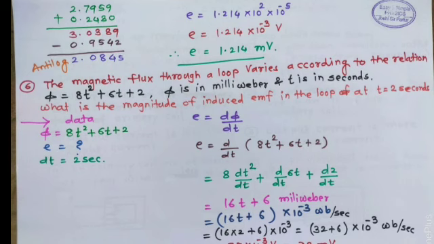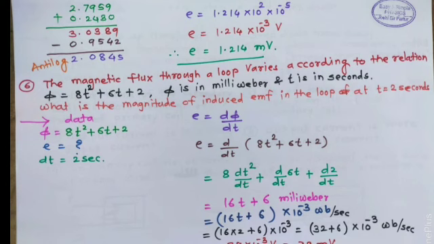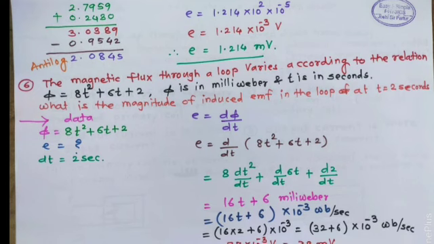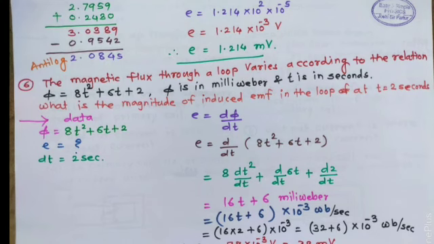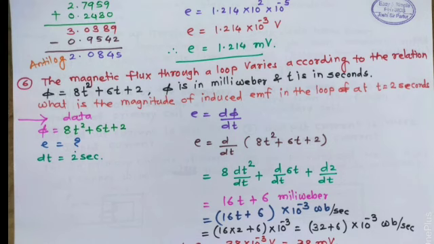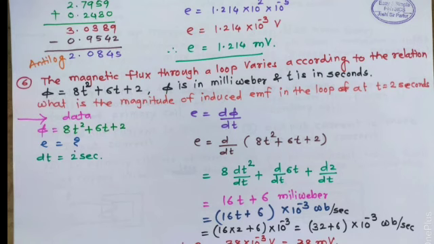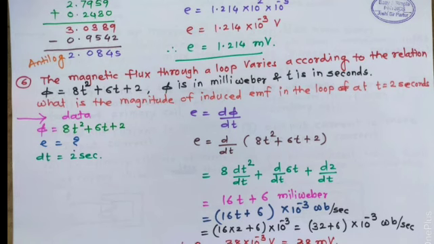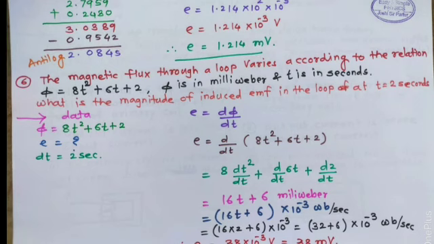By calculating it, taking log and antilog, the EMF induced at the end of the axle of the railway carriage will be 1.214 into 10 raised to 2 into 10 raised to minus 5. That is 1.214 into 10 raised to minus 3 volt. So the EMF induced will be 1.214 millivolt. That is the answer for the given numerical.